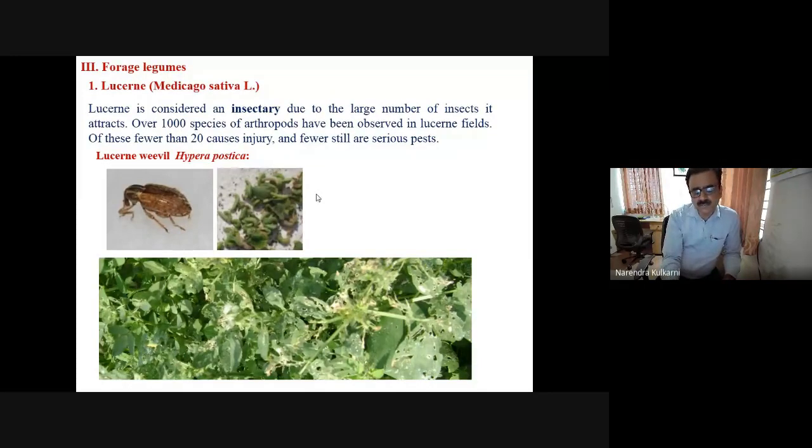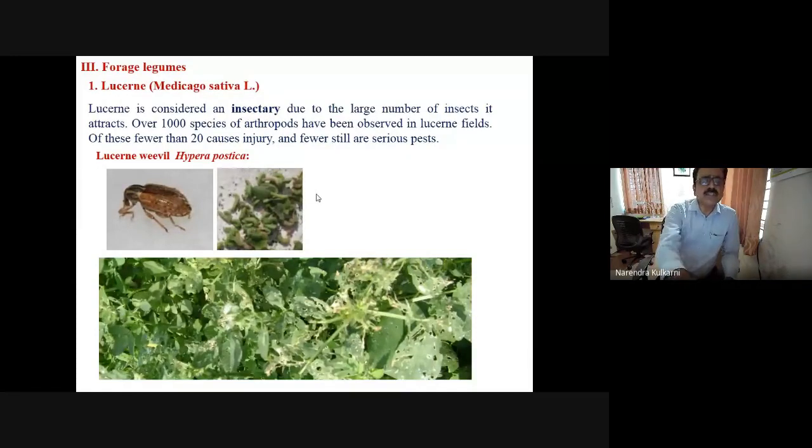Wherever there is a possibility of irrigation, they can take up this crop, especially in Rabi season. Of course, even some farmers have come forward to take up this crop for seed production also, because this is a very good crop for seed production. And as we are aware, there is a 75% shortage of any forage seed in the state. So any farmer who comes forward and takes up a venture of producing seeds, especially forage legumes.